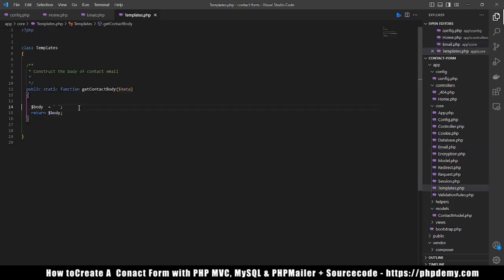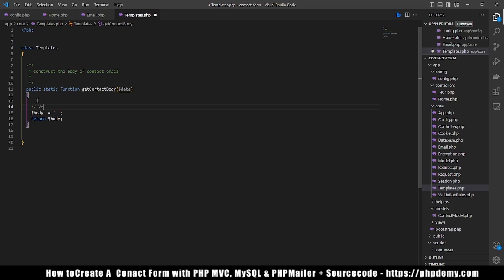Next we are going into the template class, the method get contact body. Here I left it this way so that you can paste your HTML template. Let me give it a comment there.